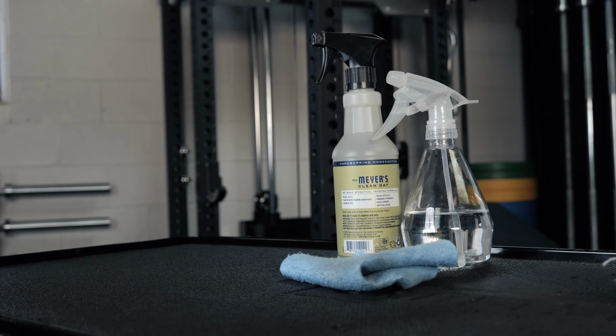So these are the supplies we're going to recommend. First and foremost, you want to get yourself a nice microfiber cloth. You want to get yourself your regular disinfectant spray. That way you can wipe everything down, from weight benches to dumbbells, barbells, all of that stuff. As soon as you're done working out, go ahead and wipe it off. That way you get ahead of everything and prevent yourself from having to spend a whole afternoon doing some deep cleaning, because that's not really the most fun thing in the world.